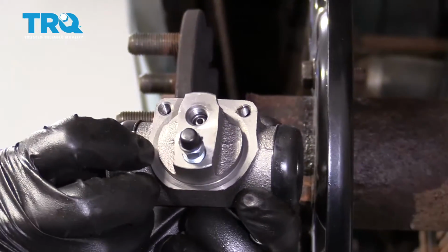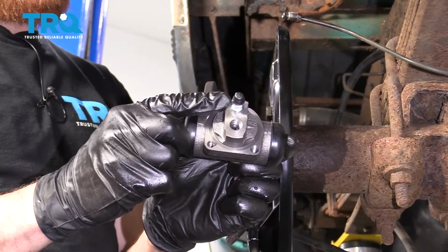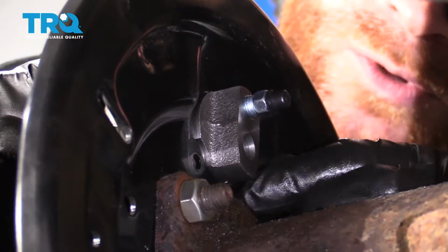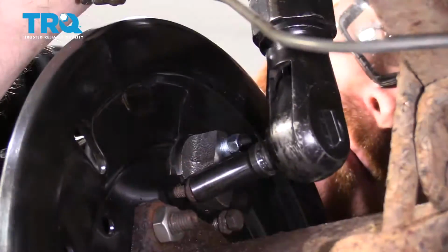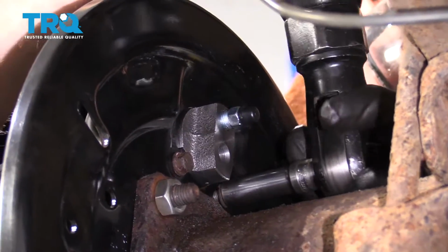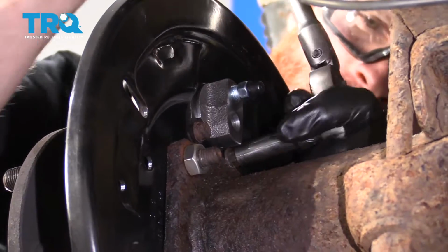Let's get our wheel cylinder in here. Make sure that you get your little plug out of there. The bleeder screw is going to face up towards the top. Let's do that again. Let's get the wheel cylinder in there. Make sure you've got the bleeder screw facing towards the top and you've got your rubber plug out. Go right through the backing plate. And grab your 2 bolts, start them both in before you tighten either of them down. All right, let's snug it up. Just gonna double check, make sure they're nice and snug.